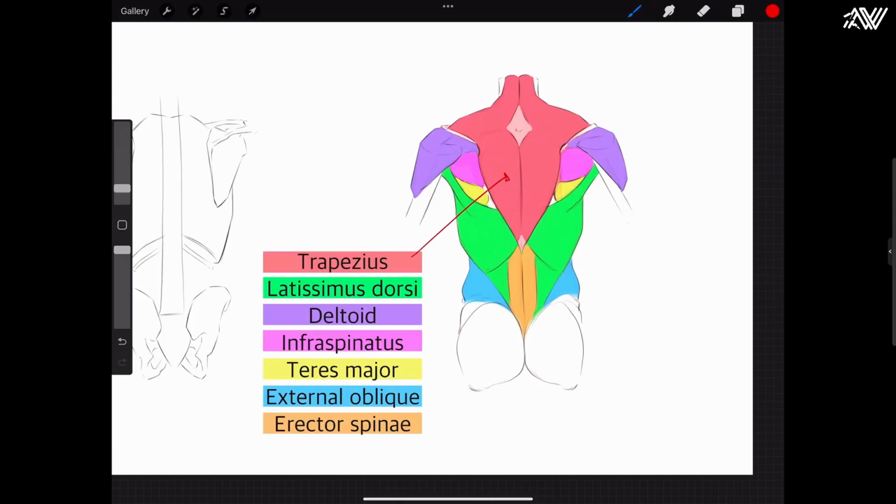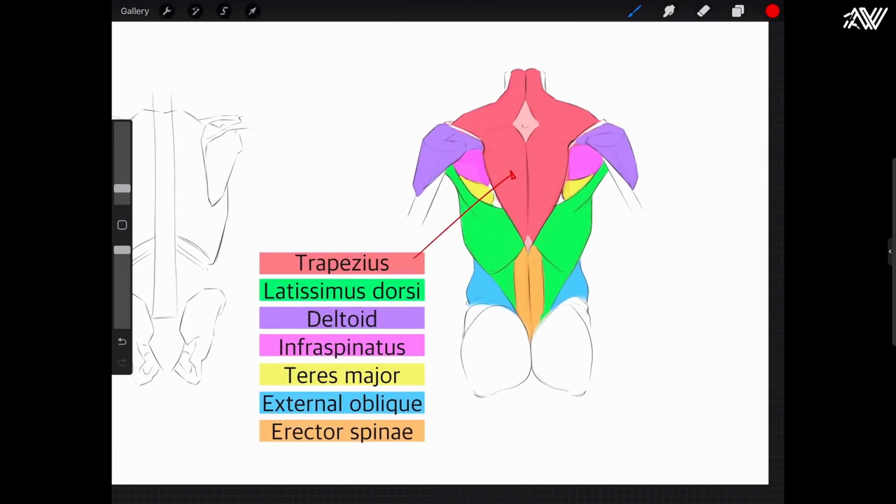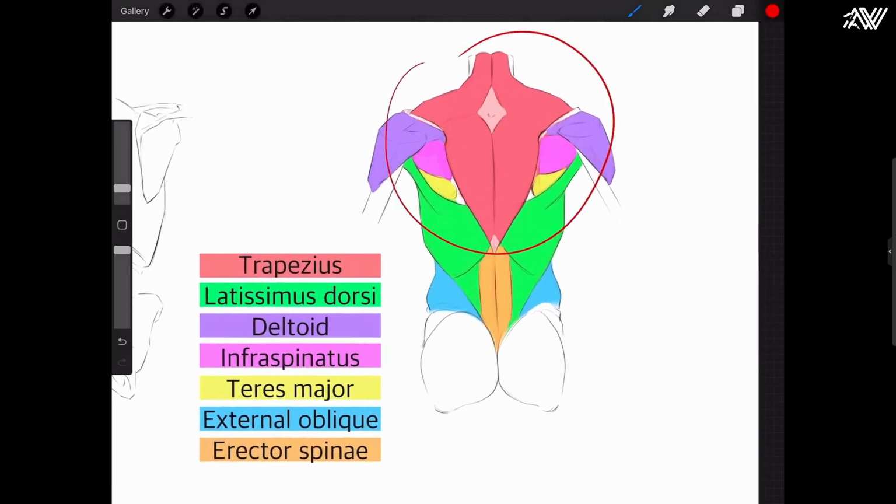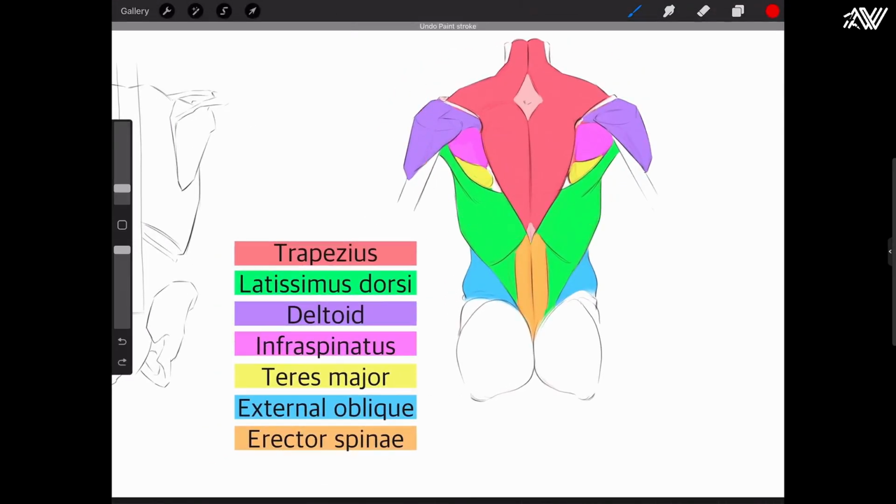And the trapezius will almost make up a good 1/3 of the back muscle. So it's a very prolific and present muscle. You will almost always see it on everybody, regardless of their muscle tone. So it's a very present muscle, and one you should definitely remember. Also, the shape is one you should definitely try to remember. It's that quintessential diamond shape.